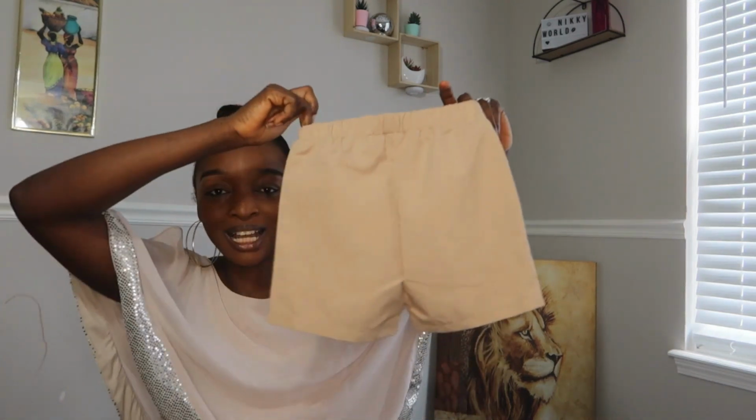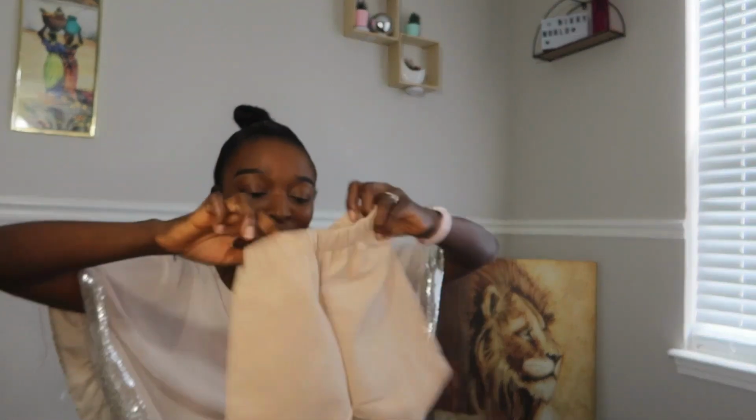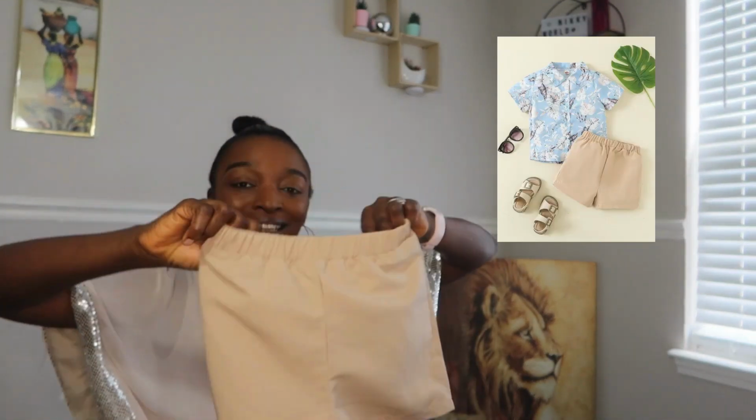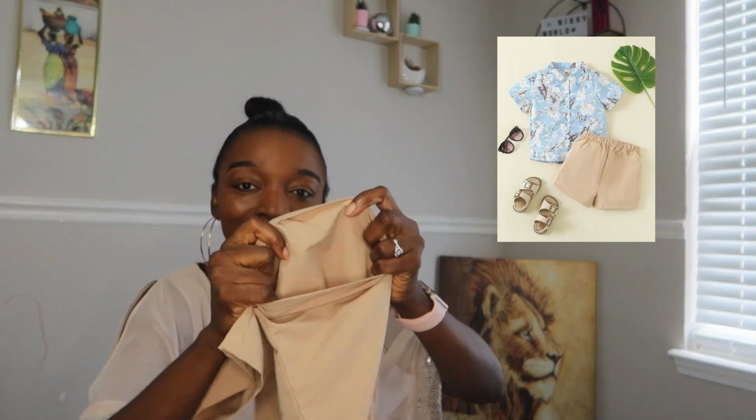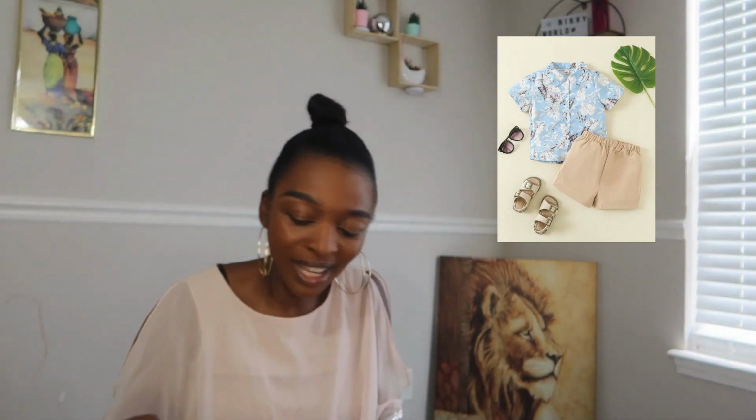This is a whole mess. I feel like putting it in the clothes I'm going to be sending to Goodwill. Now, this is even in a size 110, and look at how small the short is looking. Like, the fabric is so cheap, transparent. I don't know if you guys can see through it. See, you can see me, can you? You know what?